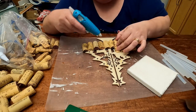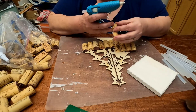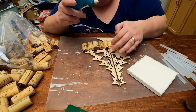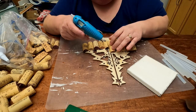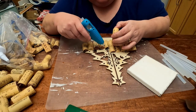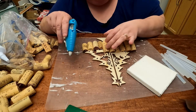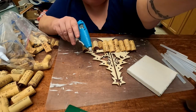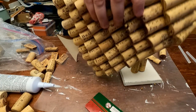And I'm just going to continue up the tree. And then I'm going to flip it over and do the same thing on the other side. Wish me luck. All right, so I'll go finish this, bring you back and show you the end result of this part. All right, so I've got both sides done.